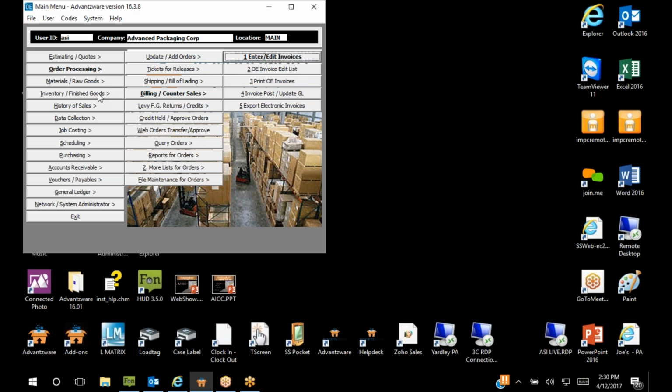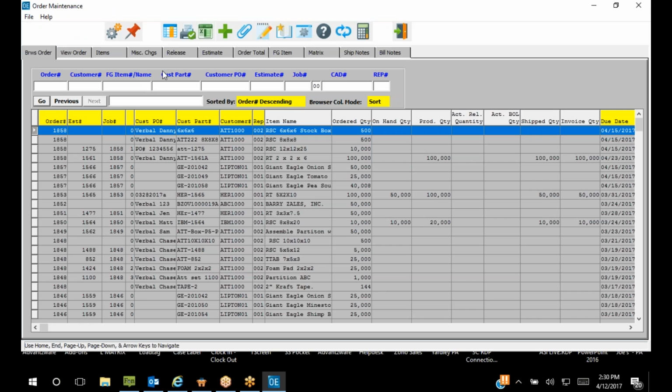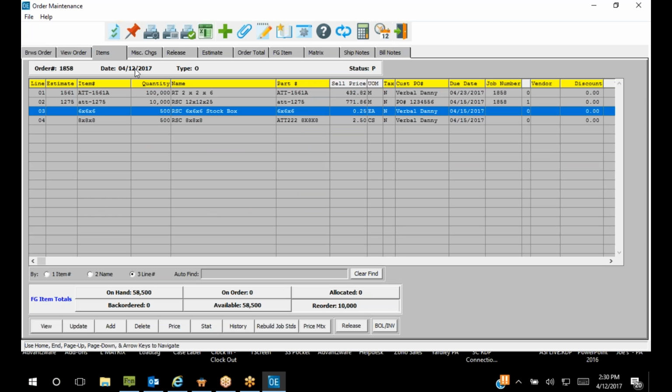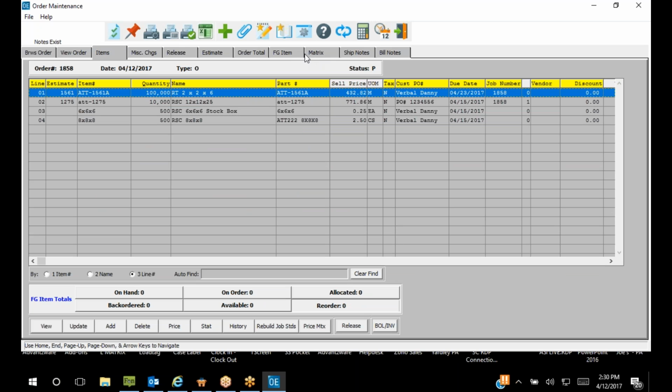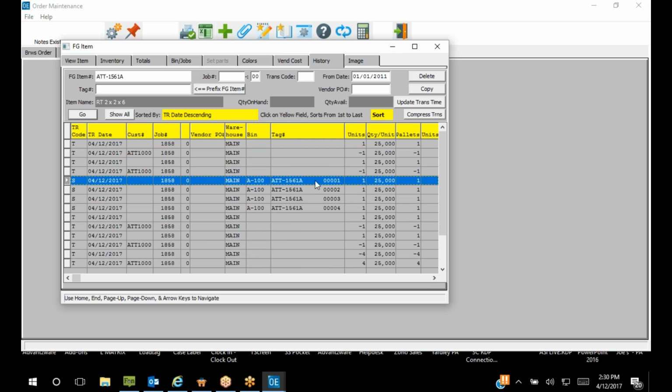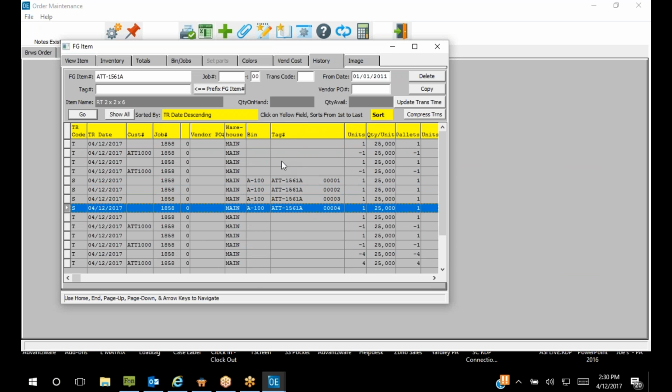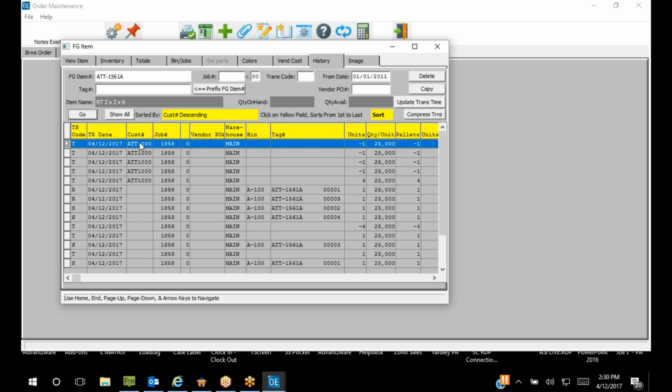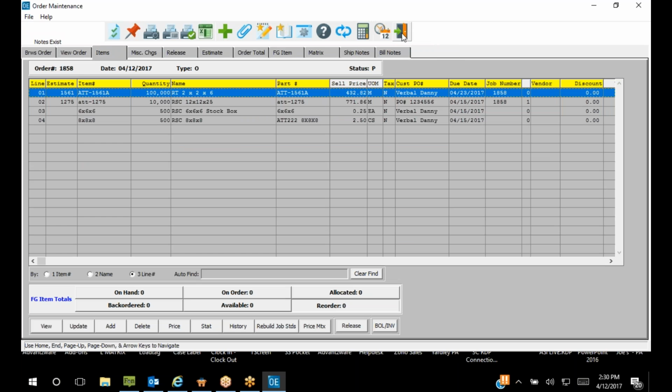And if I was to look at the actual transaction, you would see what our system actually does in order to keep track of the items. If I click the FG item tab and I went over here, you would see here's your tags, but you'd see these positive and negatives for each tag. And you notice the customer number here. This is because when you do an invoice only, it transfers a fictitious quantity to the customer so that you know the value of inventory that the customer owns versus the value of inventory that you own.